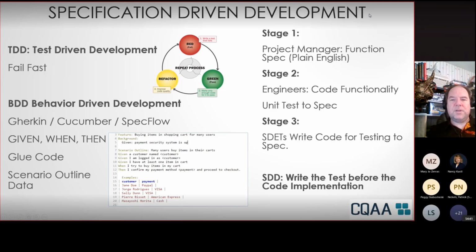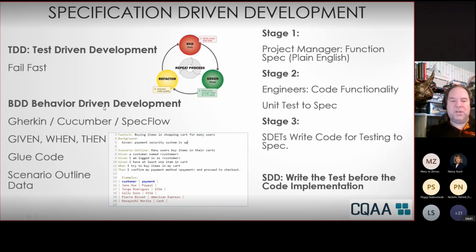The next thing I want to talk about is, when we're talking about tools like this, we actually have some new terminology. No one's probably ever heard of this, but it's specification-driven development. So we have our older approaches. We got TDD, test-driven development, where we're writing a test that fails because the developers haven't written the application functionality yet. When they do have it in there, we run the test again, it passes, and then we refactor our code and keep going around in circles like this in order to stay ahead of the game and have our test cases available as the developers are writing their code.